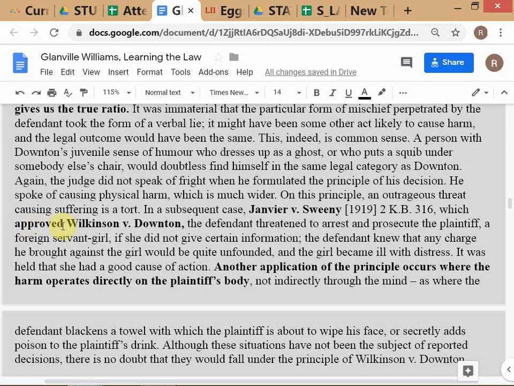Yeah. Sir, who is the victim and who is the perpetrator in Janvier versus Sweeney? Here, in this case, they have not given the names, but typically how it will happen is, see, who is the one who fell ill, who is the one who suffered, right? So remember, I mentioned this earlier, that when you look at cases, right, the plaintiff is mentioned first, the defendant is mentioned later. Okay, so in this case, if we assume that obviously the girl is the one who suffered, you know, you have to look at who has suffered the detriment, right, and who is bringing the action before the court. So typically it is the person who has suffered the detriment who will bring the action before the court. So in this case, we will assume that the girl is Janvier, and Sweeney is the person that she is charging with causing her distress. Okay, so this is how, yeah.